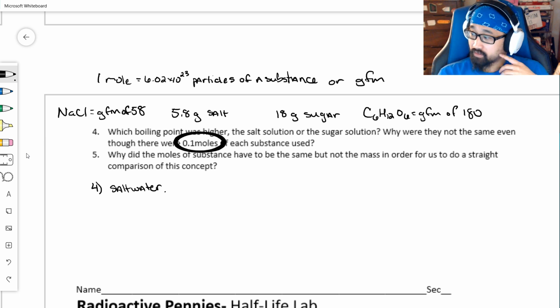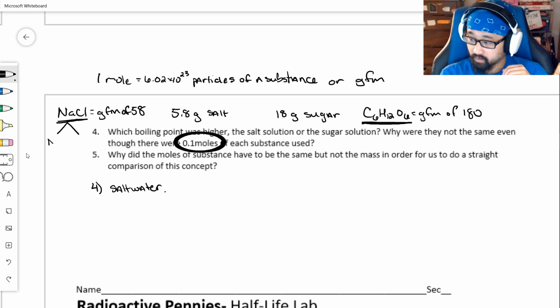But the thing is, sugar, when it dissolves, stays as one particle. It's one giant monstrous particle. C6H12O6, as far as particles go, is very big. NaCl is fairly small, but when NaCl dissolves in water, it splits into Na plus and Cl minus. And the reason that's important is because now it acts like it's two things. So instead of being 0.1 mole, it acts like it's 0.2 moles.